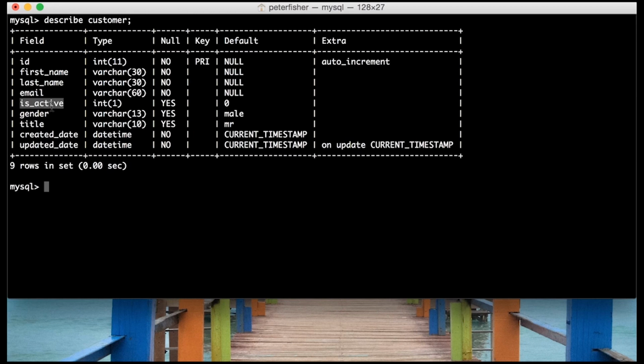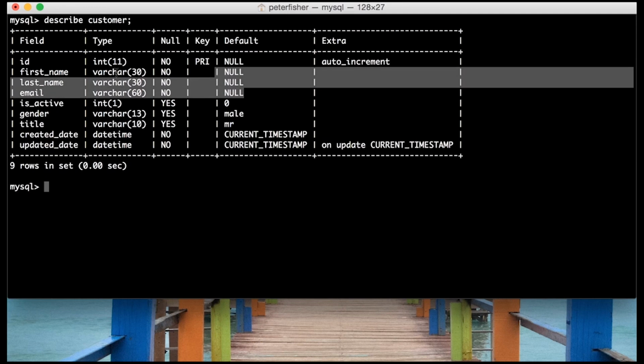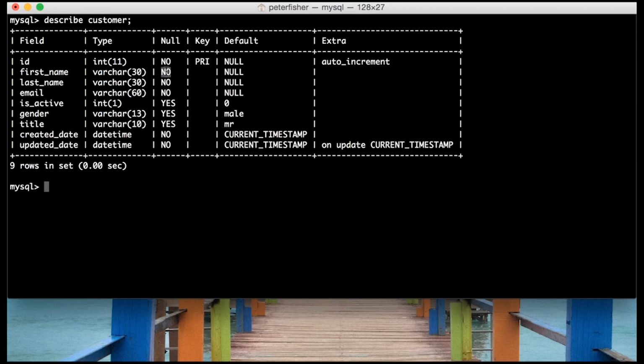We don't need is active because that's set to 0. We also don't need the ID because that will be auto-incremented if we don't supply it. So first name, last name, and email don't have default values and they're not nullable. You see here that their null is set to no, which means that they are required.